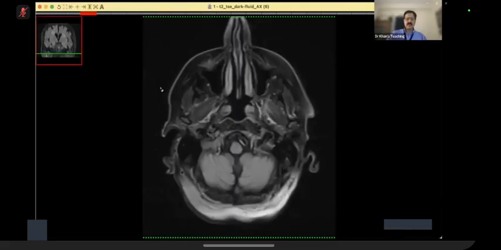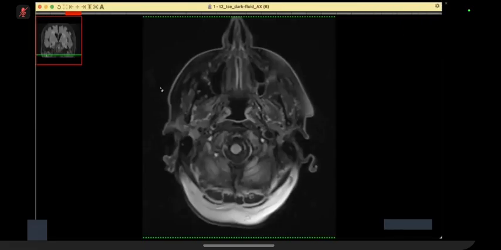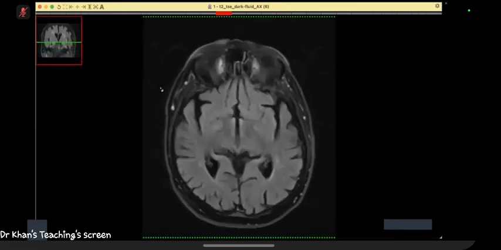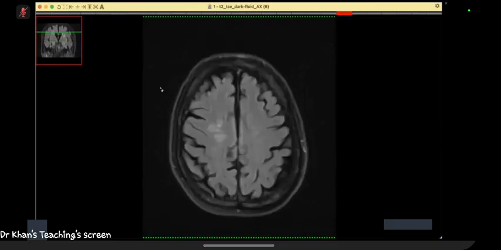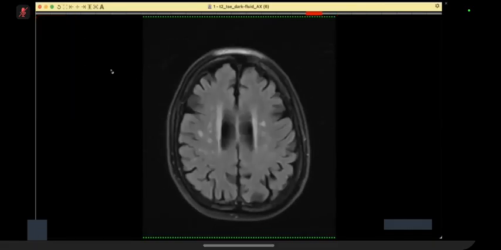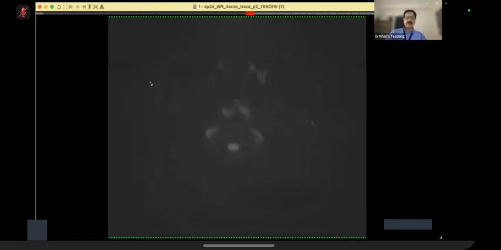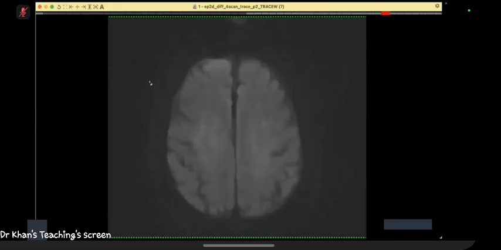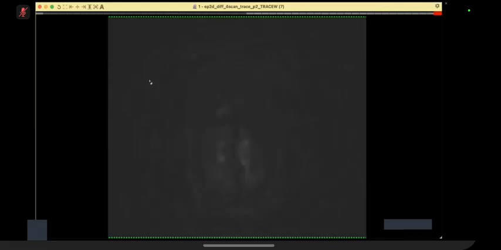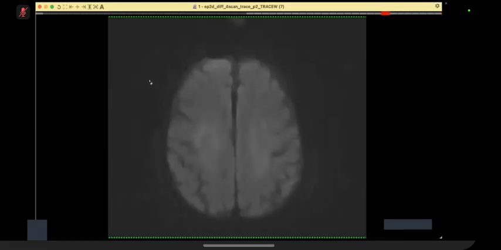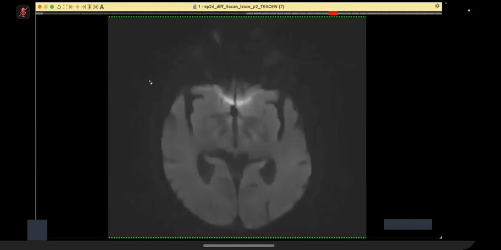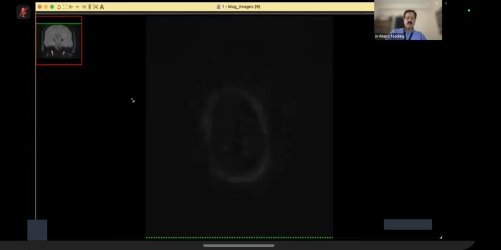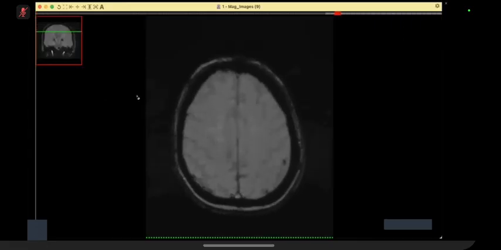77-year-old. Till now, what is your impression? Sir, in the preliminary look, I can see that there are chronic ischemic changes in the periventricular white matter along with diffuse atrophic changes in the cerebral hemispheres. Okay. So then I am showing you, what sequence is this? So this is DWI. What is your impression here? I don't see any restricting focus in the brain. Okay, fine. I'm showing you, and what is this sequence? This is SWI, sir.